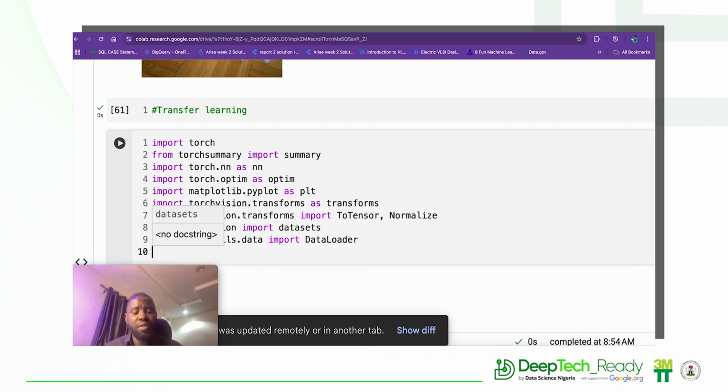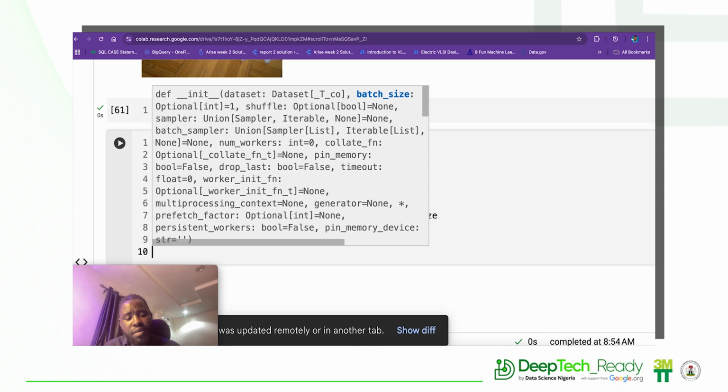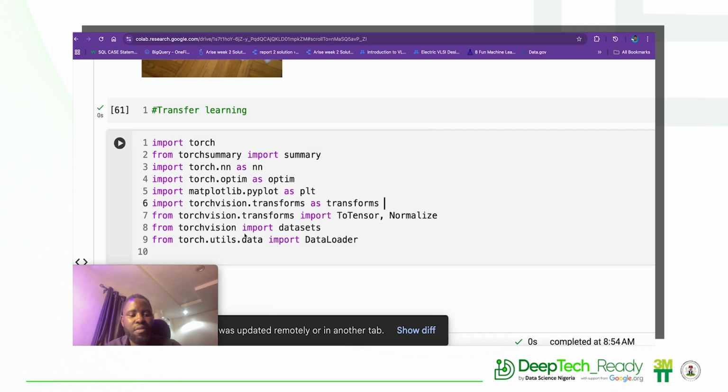So we are running this on cats and dogs. I want your assignment to be on CIFAR-10. CIFAR-10 is a publicly available dataset. You can even import the dataset from torchvision.